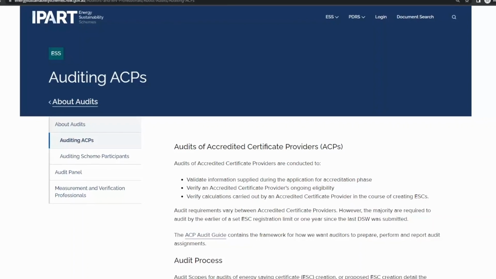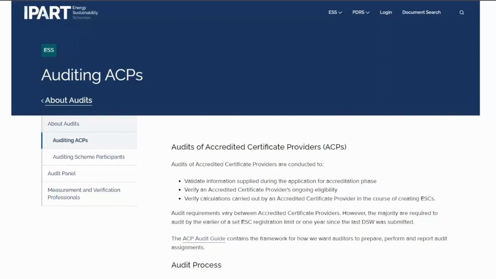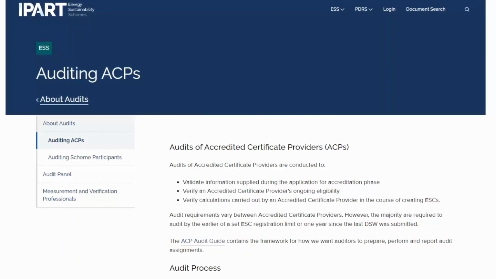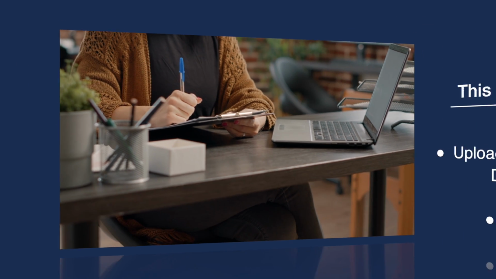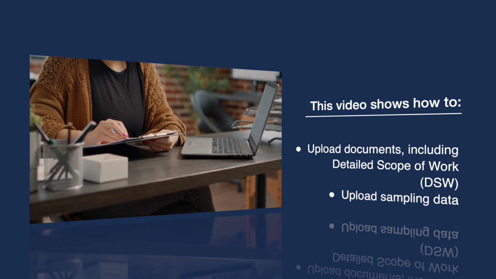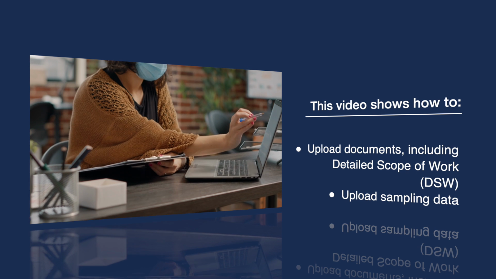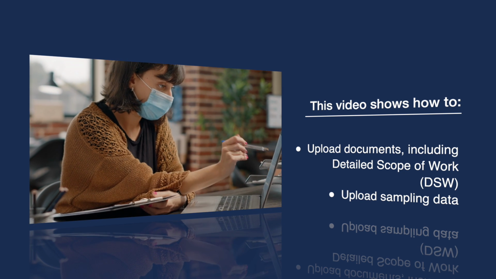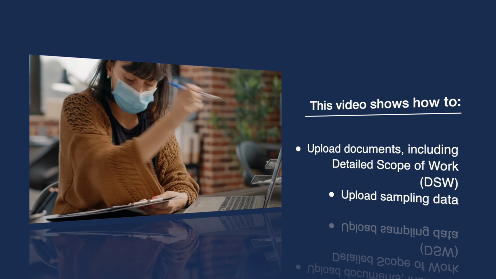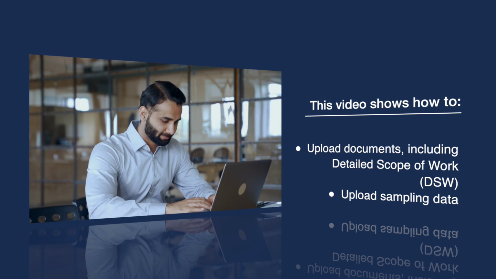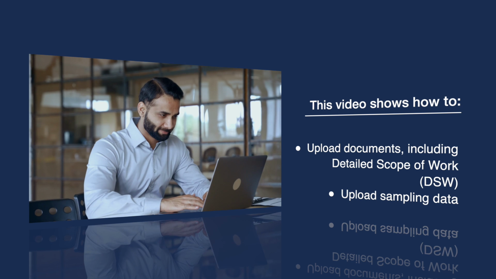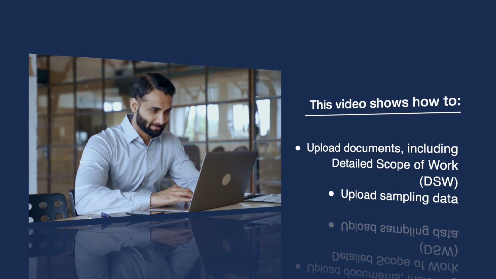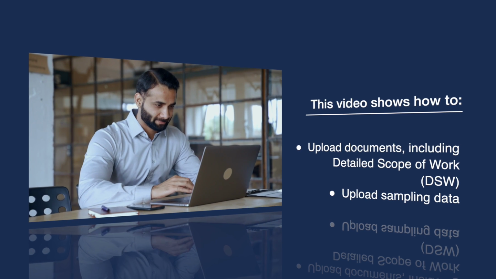So, what happens after an ACP audit of certificate batches has been initiated? In the next few minutes, I will impersonate an auditor. I will upload the detailed scope of work as well as upload the sampling files. I would have received an email notification from Tessa advising members in my organization who have a Tessa login that there are tasks awaiting action.